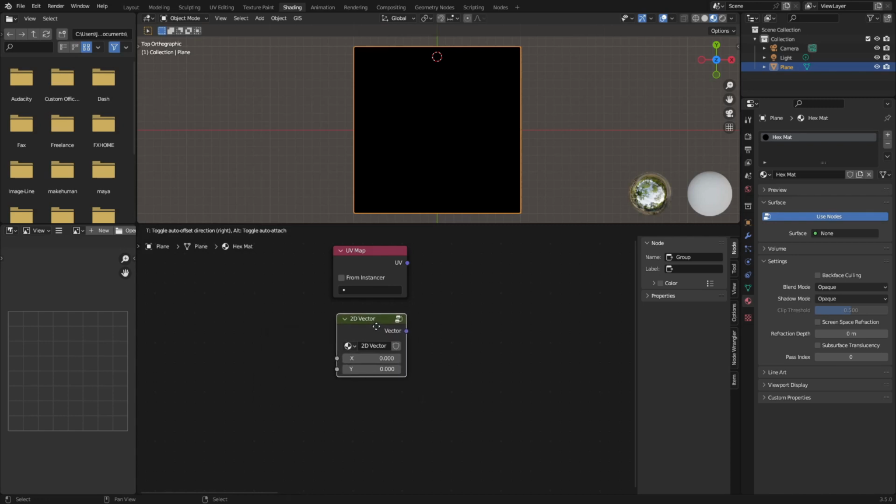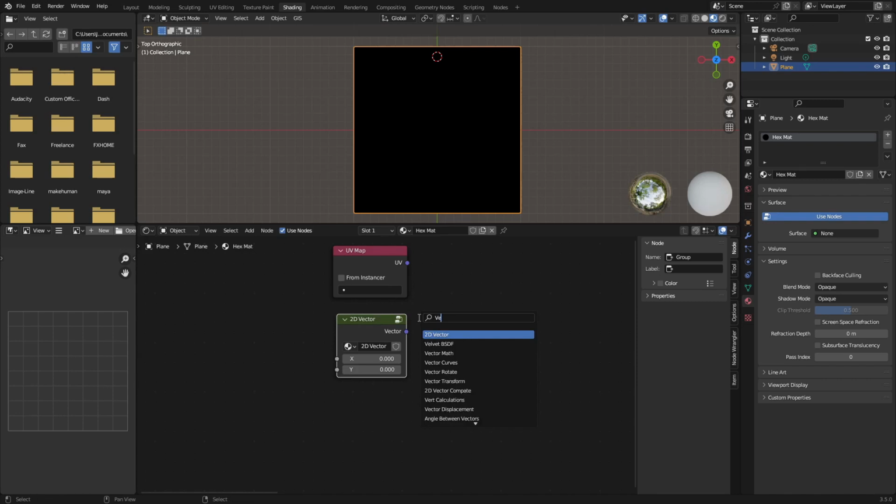During the whole process of making this giant hex node, I caught some redundancies. One of the redundancies was me leaving an XY value node within this node. It was completely unnecessary, so that is just a simplified version of what I originally made. So now that we have the UV node, we have the 2D vector node. The 2D vector node will accept some other inputs that we'll talk about later, but right now we're just trying to build the framework for the UV nodes.